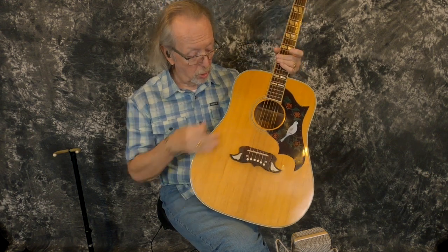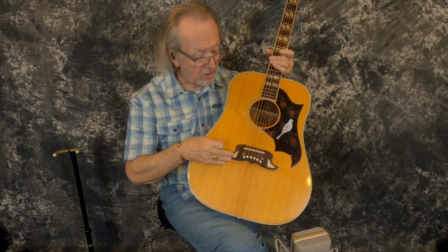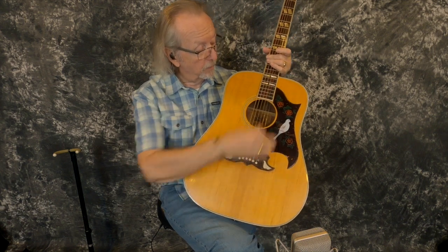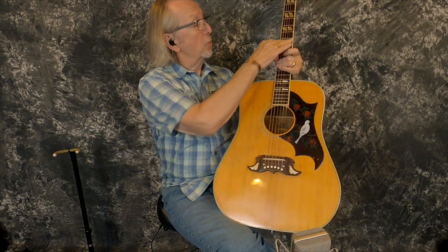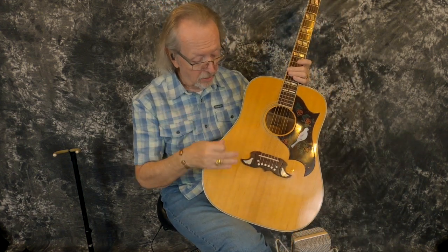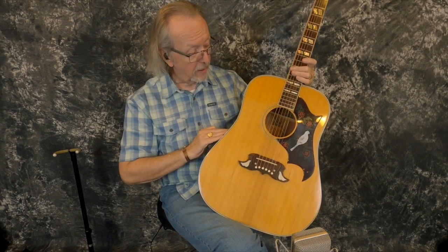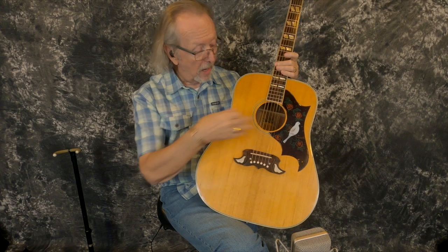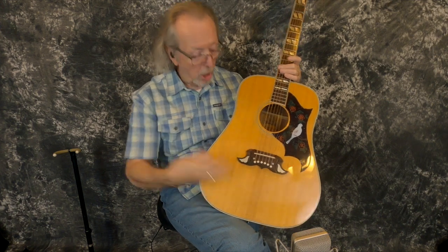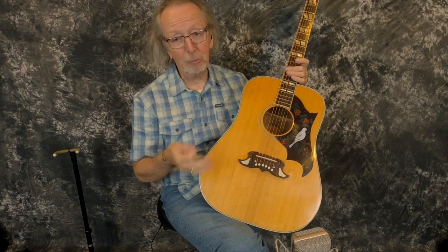Now, this is a real close replica of the Gibson Dove. As you can see, it's got the big, heavy mustache bridge, the Dove pick guard. It's got even the right fret markers and all the stuff. It looks like a Gibson guitar. It even has a two-piece spruce top, which is absolutely beautiful. Mahogany back and sides like Gibson. It is X-braced like Gibson. It's a jumbo like Gibson. And you know what? It sounds really good.